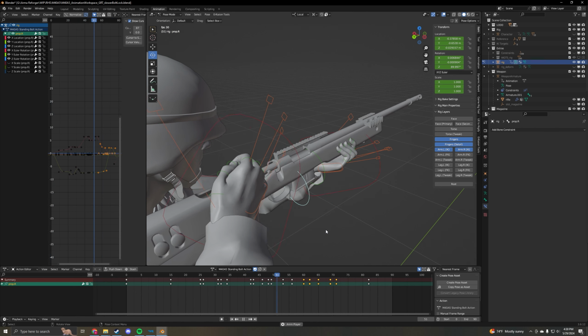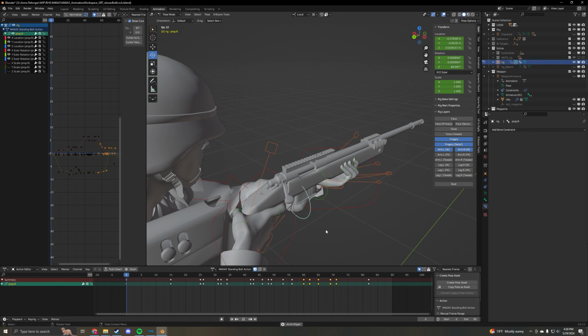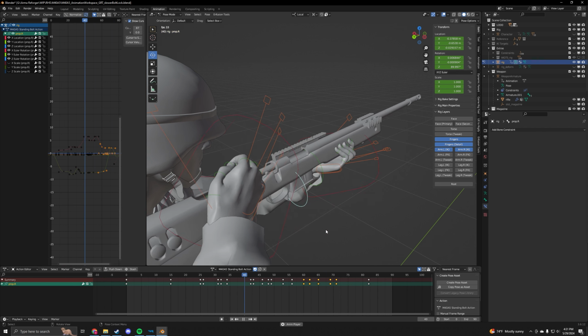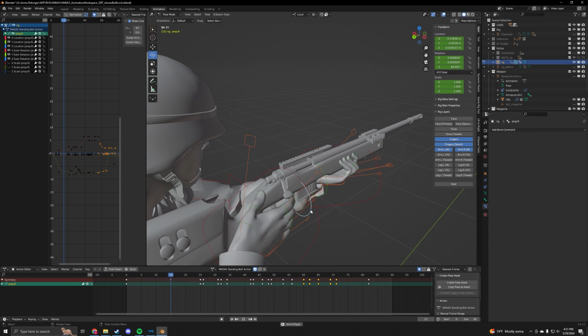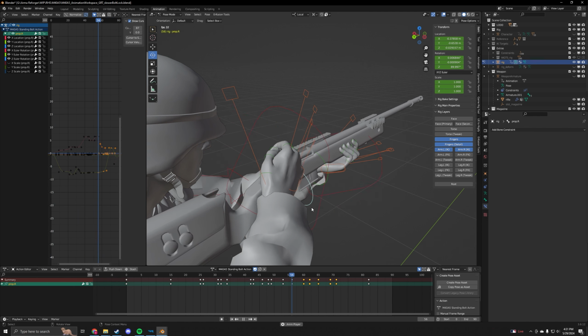And so then you get all this extra movement. And again, I don't have to worry about lining up the hands as I move all that stuff. Those hands aren't parented to the actual weapon armature. They're parented just to this prop bone so that anytime the weapon moves, it'll stay within the weapon space.